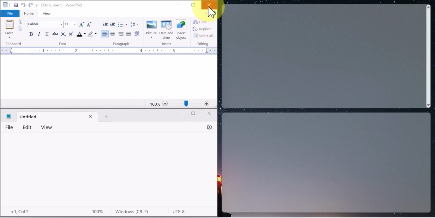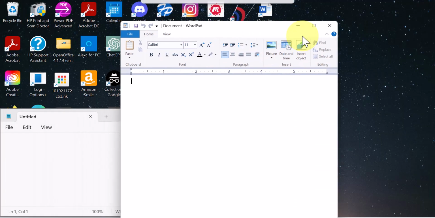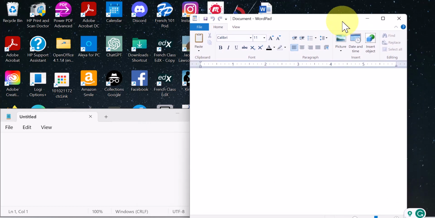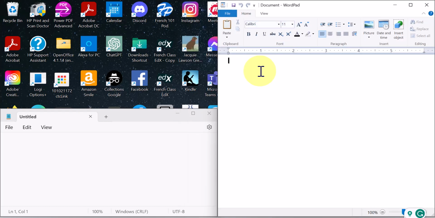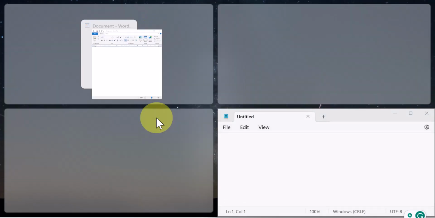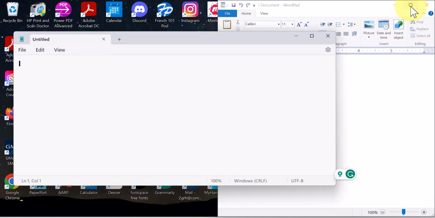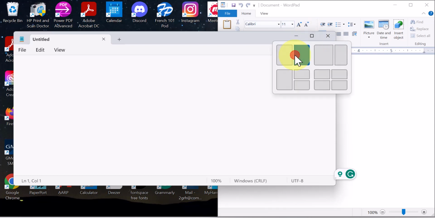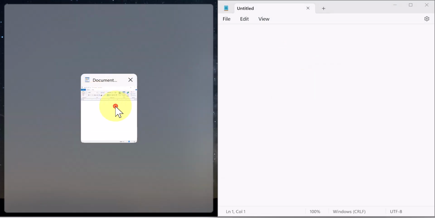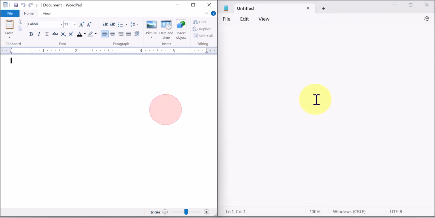And I'm going to show you something here. I can do two side-by-side windows by holding down my Windows key and using my right arrow key. That places this one over on this side. And I click in this app and window, and I hold down Windows and I click my left arrow key. It's stacking them differently than what I want them to. So let's try to get this one right here. There, now I'm side by side.